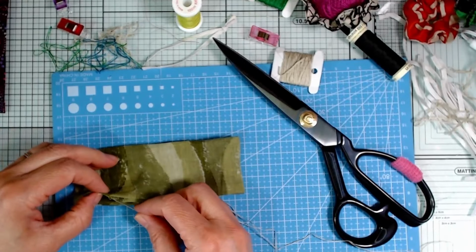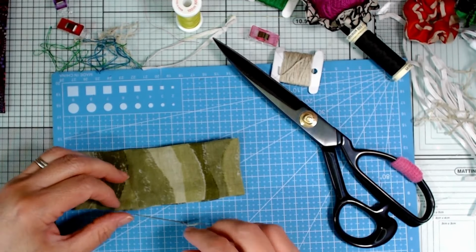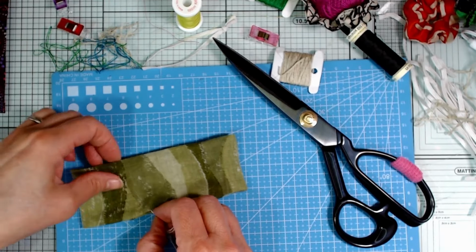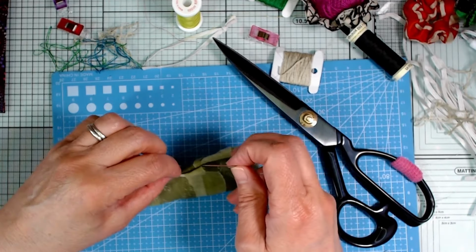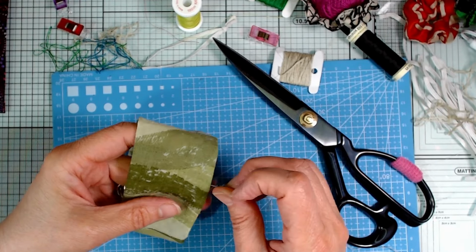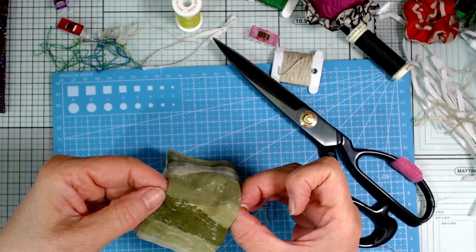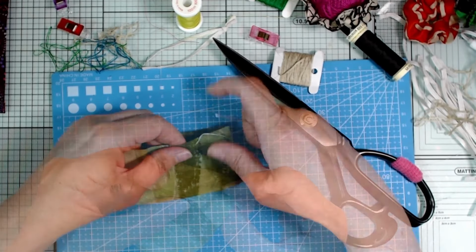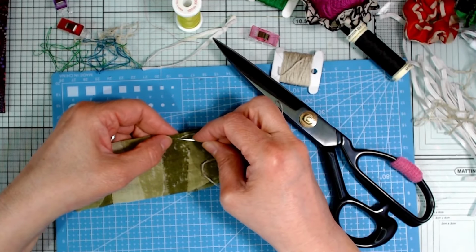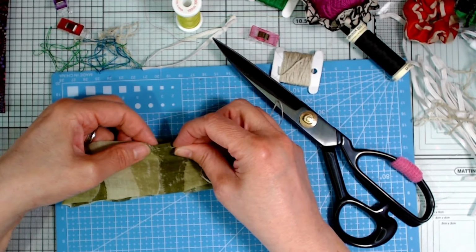So because I've got that handy little opening, I'm just going to put my needle in there. I can lose the end of my thread that way, and I'm going to do the rows of stitching furthest away from the opening first, and I'm just going to do little rows of straight stitching all around here. I just love the look of it.